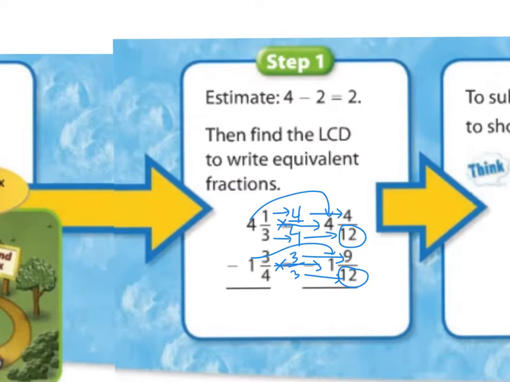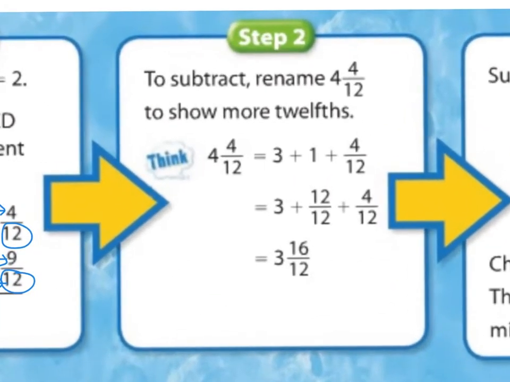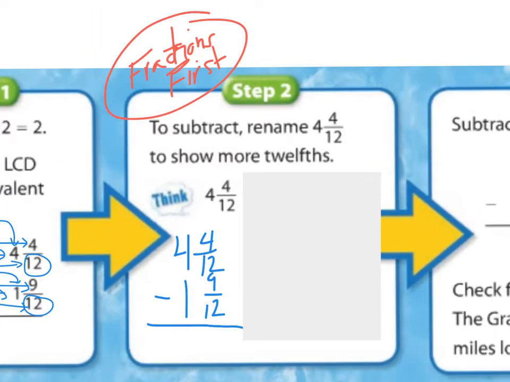So let's look at step 2. All right, so first I remember in adding mixed numbers that we did the fractions first. If you do the fractions first, you will find an easy problem right away. So let's do the fractions first. 4/12 minus 9/12. Well, that's like if I had a pizza that had 12 slices and I only had 4 left, and somebody wanted to come by and they wanted to take 9 of them. Well, bro, I don't have 9 slices to take.